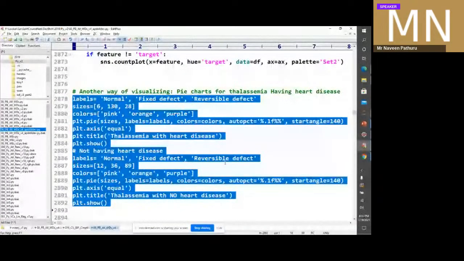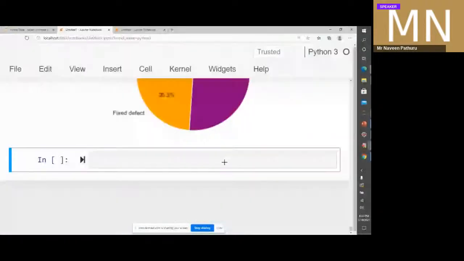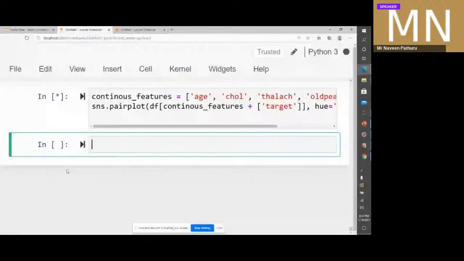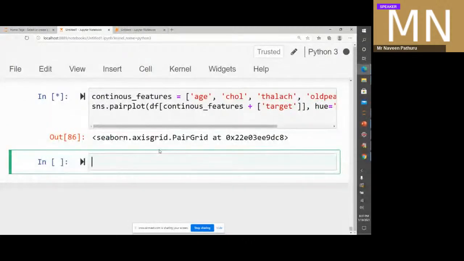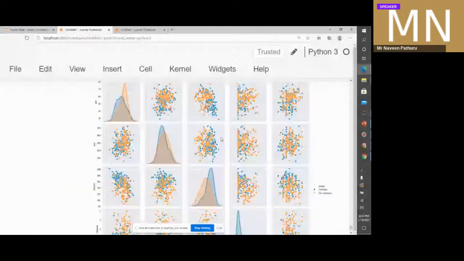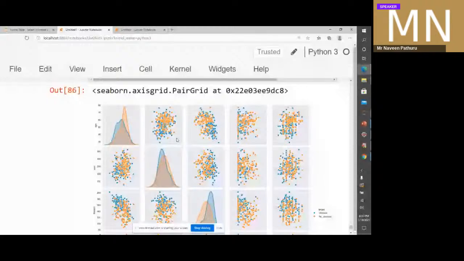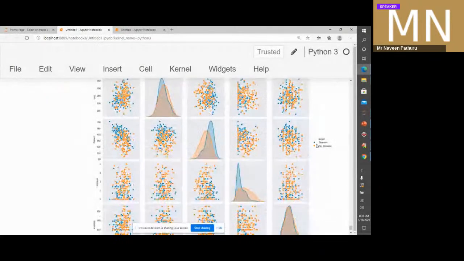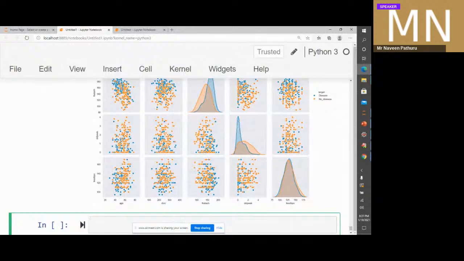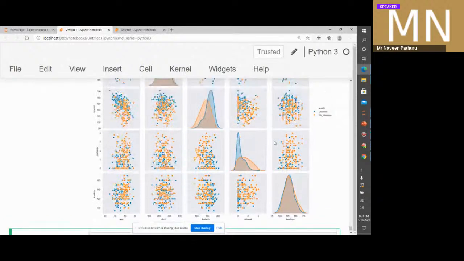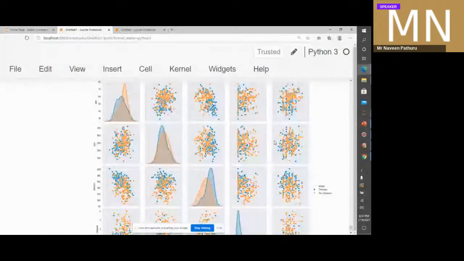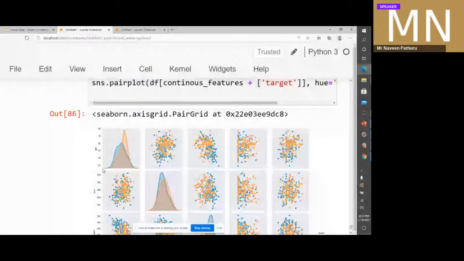Reversible defect. Okay. And now we are getting to a core part of it, which is all the correlations in one shot. Give it a moment. So this is multiple variables at one time. This is called multivariate analysis, guys. In the statistical world, when you try to look at multiple variables, you refer to that as multivariate analysis. So if you notice closely, the blue bubbles are the disease, the orange is no disease, and you try to feel if there's a positive correlation, neutral correlation, or negative correlation. Sometimes it is not very obvious.